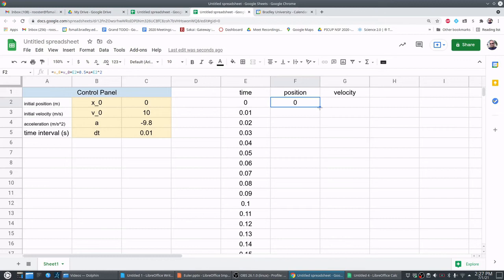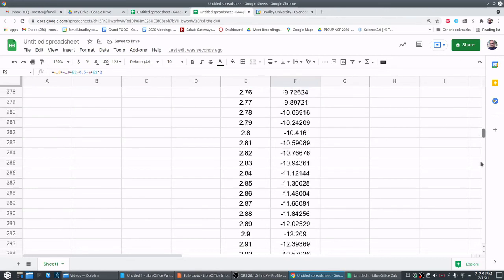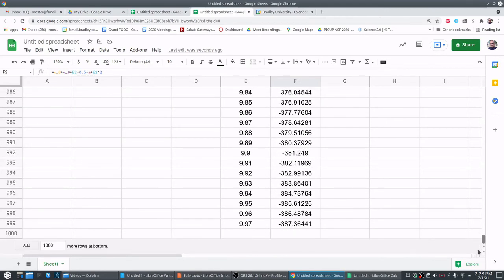Now again, you could drag this down the 1,000 rows or so, or here's another way to do it. As long as this is adjacent to a column that's already been dragged down further, hover over, make that arrow turn into the plus sign, and double click, and it will automatically populate the values below all the way down to where we left off, and you can test that by going down here. And again, if you want more, you just highlight the columns and you can tell it to go further there.